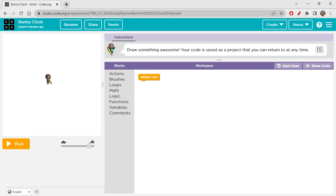Today, yes, I'm back with a clock pattern using bunnies, right? This is going to be a cool, very simple pattern which I'm creating today because I really don't want to heat up all your brains by only doing the logics and programming concepts. Let's move something aside and learn something fun where you can enjoy doing this, right? I know I'm creating this for kids, and kids absolutely enjoy patterns, right? And yes, we are creating something cool and fun in Artist Lab today. Let's start off with this, okay?